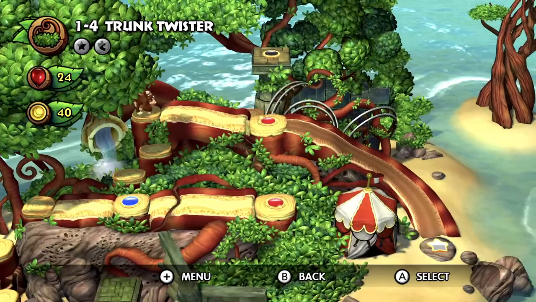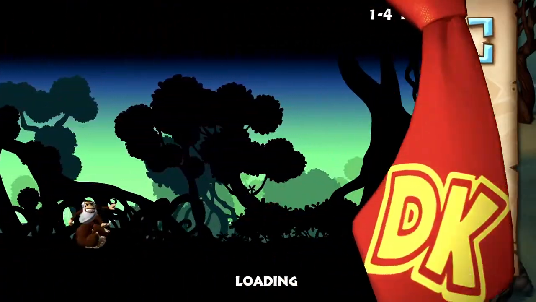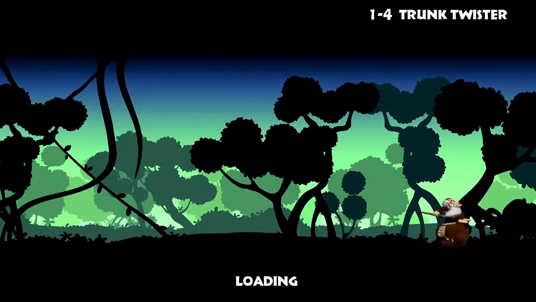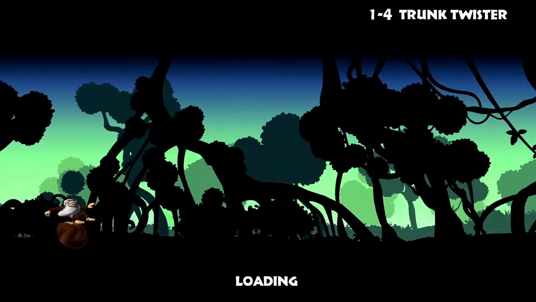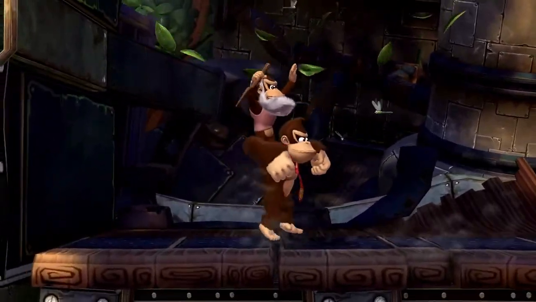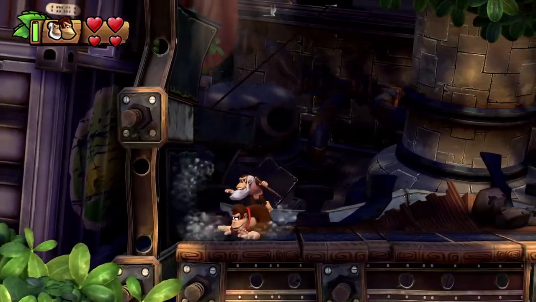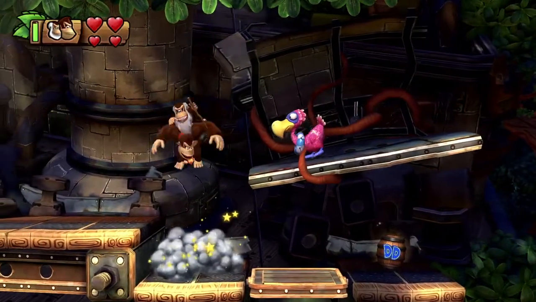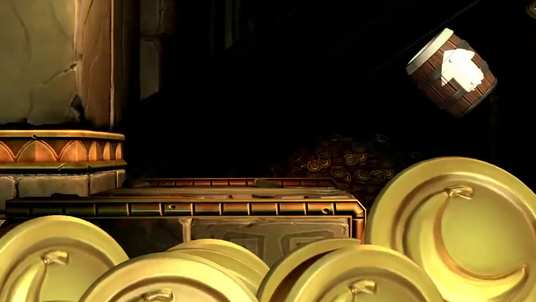Alright guys, I'm back. So I unlocked this level, level 4, Trunk Twister. I bet it's a cart level. I might be wrong. My guess is there's gonna be no secret. Bonus? Yeah, I knew it.